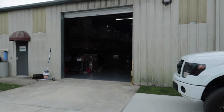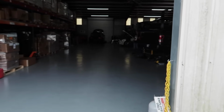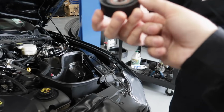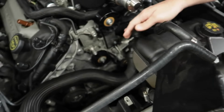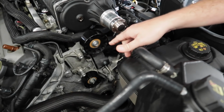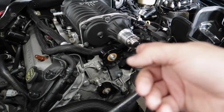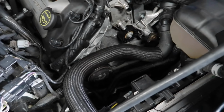We're about to walk inside right now and go see what the progress on my car is. Should be getting close to done if everything's going smooth. So this was taken out. That looks very questionable. That's pretty pathetic. That's awful. Yeah, so we got a real one in here now. Billet aluminum, big bearing. It's actually a slightly smaller version of this one. Yeah, that's the 90 and that's the 75 down there? Yep. Okay, got you. Donnie's got it all prepped to put the balancer on.